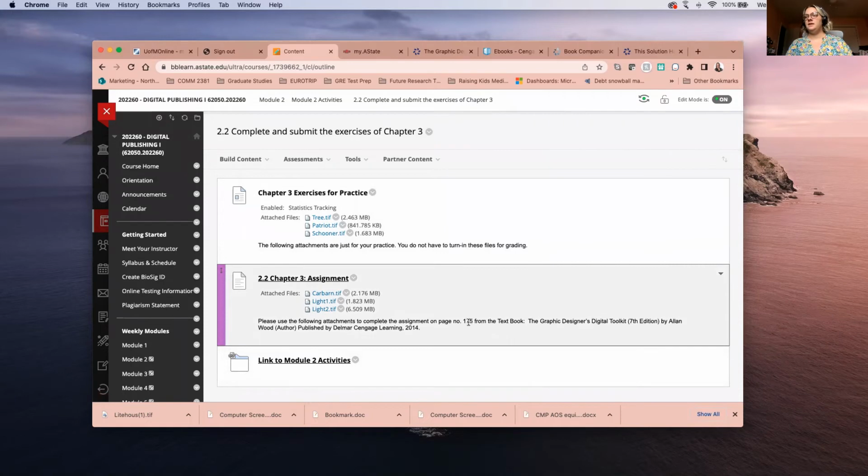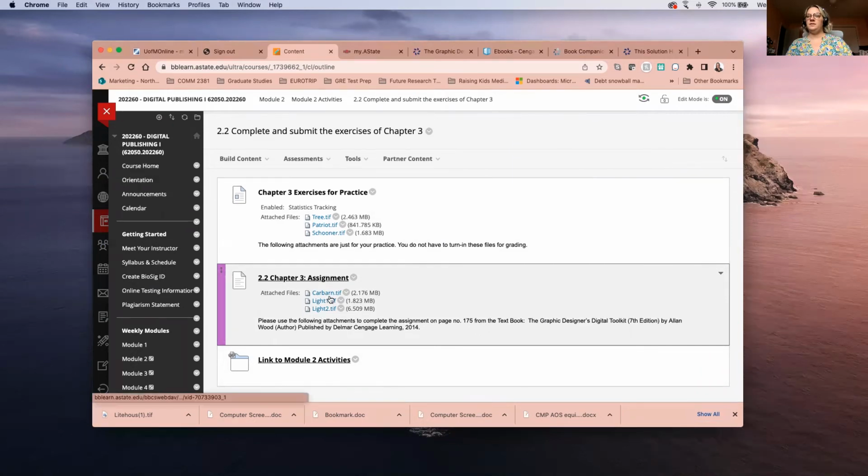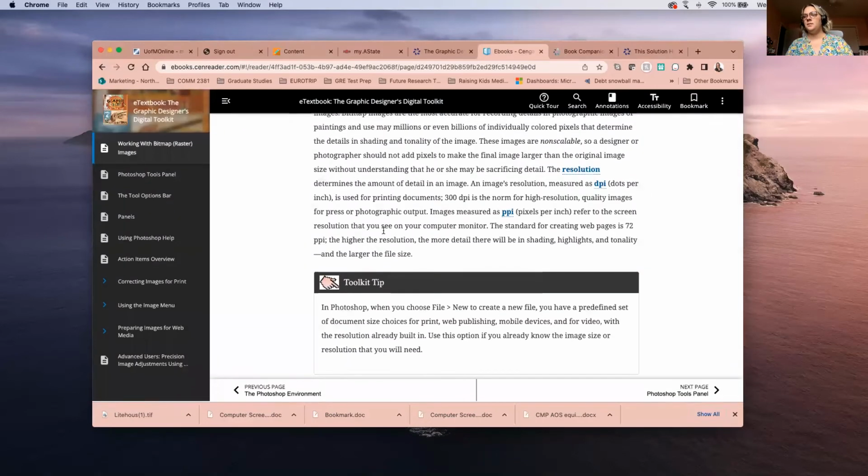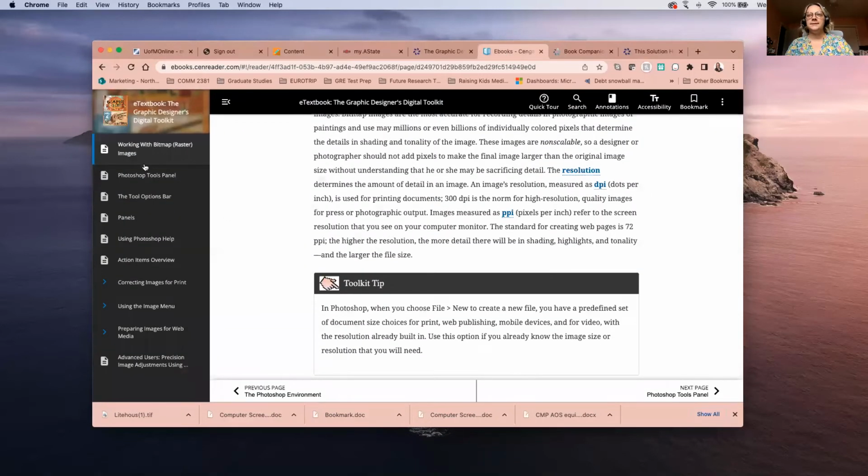So this one says it starts on page number 175. You're going to do the assignment. It says car barn. There's light 1, light 2. So there's 3 different assignments here. I don't know if I can access it from here, but let's see.